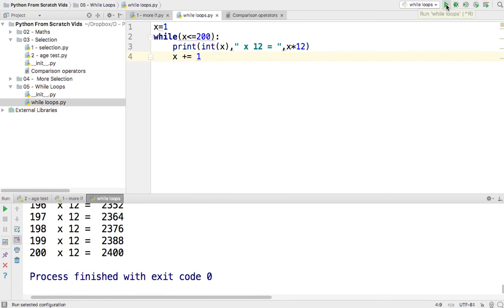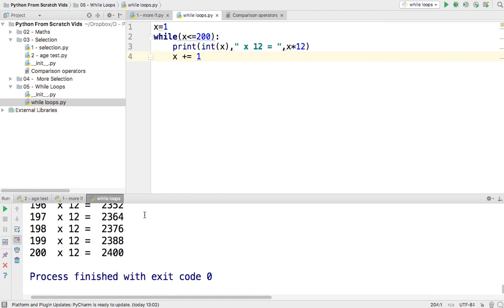So now it goes round exactly the same again, but you've typed less code here. You have been even lazier, and this is called an incrementer, to increase it by 1 each time it goes round. And now each time it goes round, it will get to 2,400 in a matter of seconds.